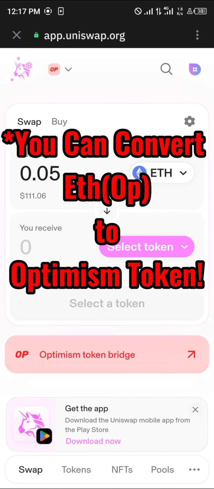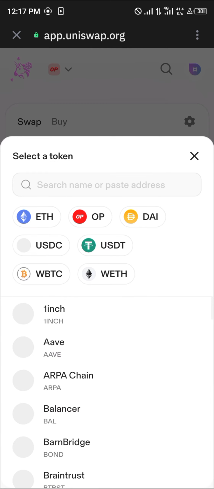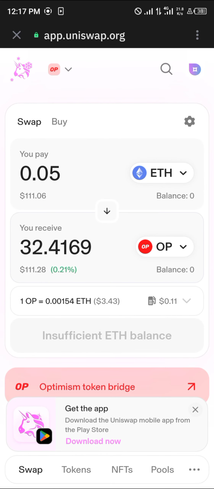By doing this, you could easily convert some of your Ethereum, that's mainnet Ethereum, into the Optimism. That's the OP token here. Click on the OP, that's Optimism, and you could simply convert some of your Ethereum into the Optimism tokens. As you can see, you're going to get a good amount of the Optimism on the Optimism network when you simply click on the convert option that would be there.